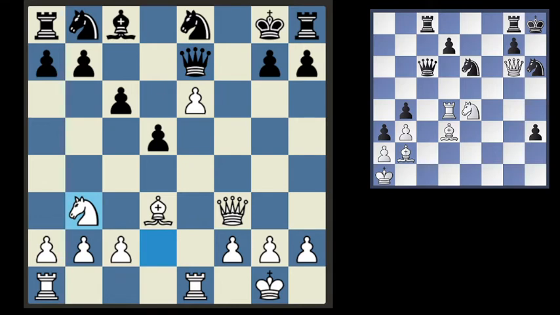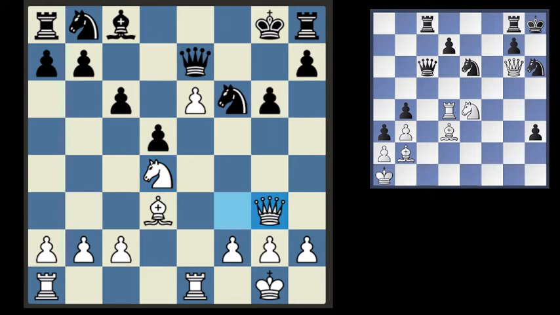Knight b3. So this is maybe threatening knight c5. And I cannot capture the knight c5 with my queen, as queen f7 is checkmate. So knight f6. Now it doesn't. The knight cannot go there. And the graph is having a field day again. Knight f6, knight d4, g6, queen g3, and now I go king f8 so that the knight cannot go to f5 without capture of the g6 pawn takes f5.